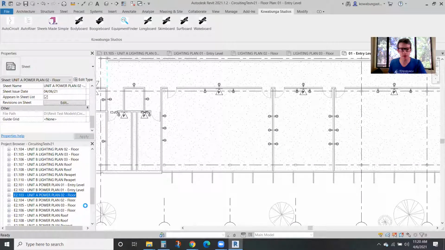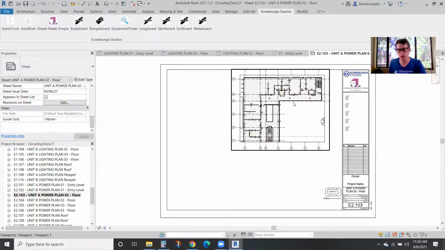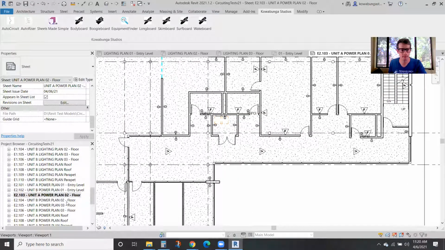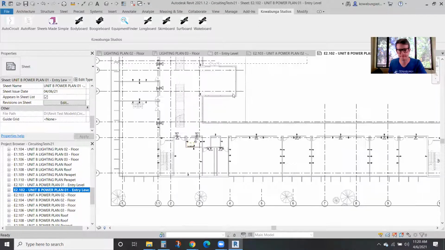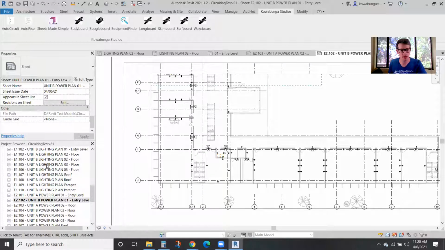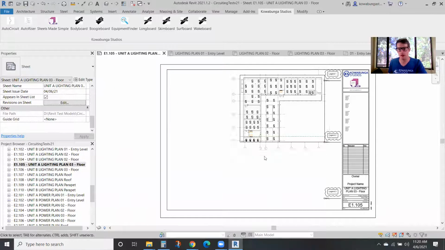So again, now let's look at these. We've got our power plan, unit A, and here we go. Here's our power plan for unit A, unit B. It's placed throughout, lighting, unit A, B. Like you can print this full set and you're good to go.